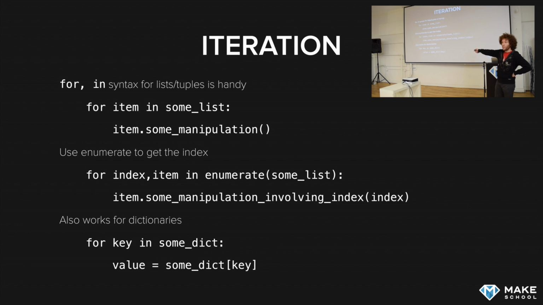So just running through these explicitly, for item in we talked about, for index comma item we talked about as well, and then for dictionaries you can go through, get values in this manner: for key in sumdict. Again, key is just a variable. You could write for A in sumdict, it would still know what to do. And if you wanted to get the keys and values in order, you would do sumdict.items in parentheses.